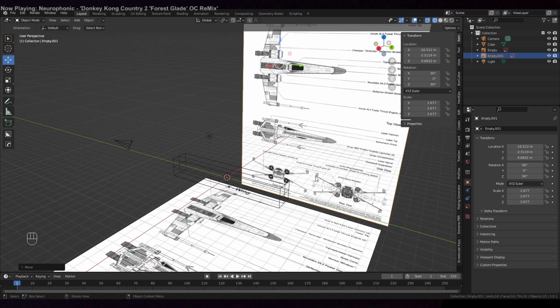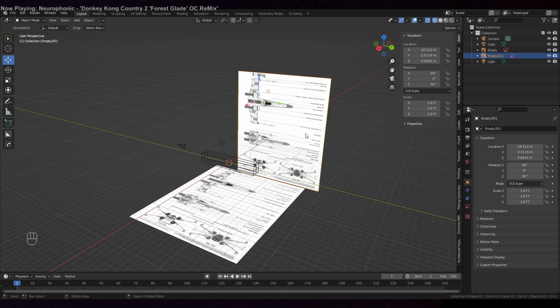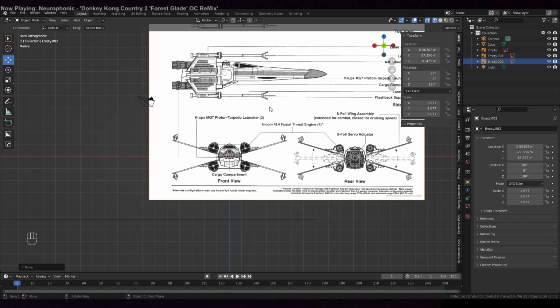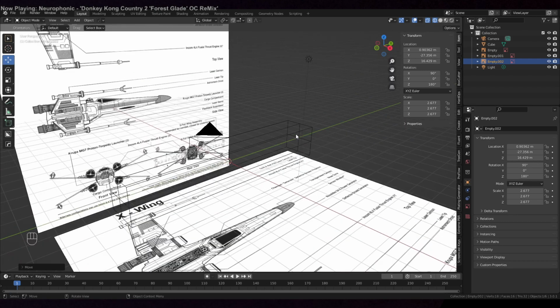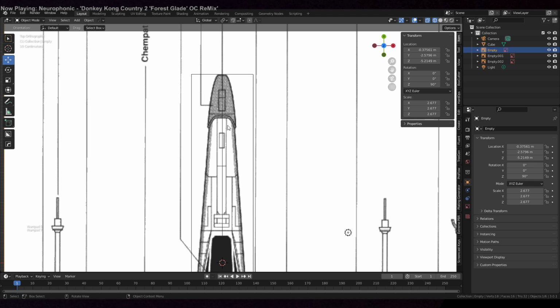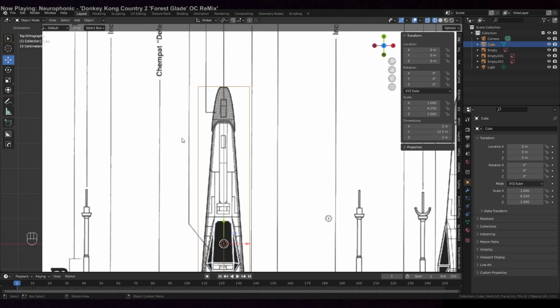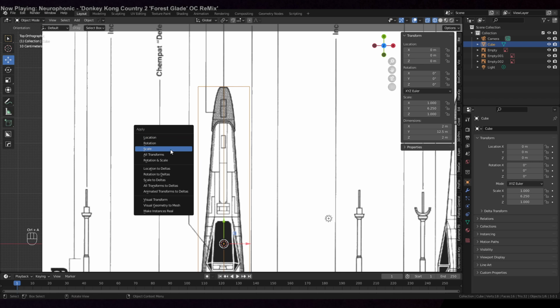And then the front view. Back view is also important in this case and somewhat different. I'll just go with this one to duplicate. Alright, that seems like a pretty good match. So then I start with the top view. And selecting the cube, I apply the scale for now.